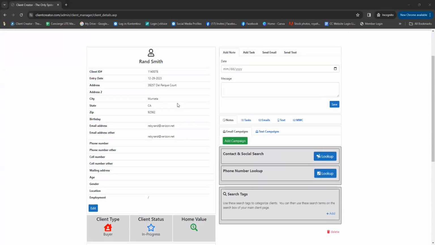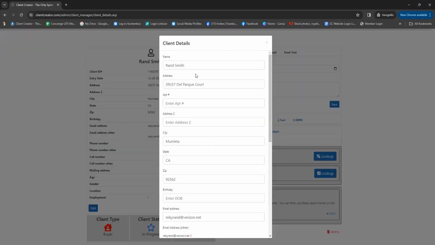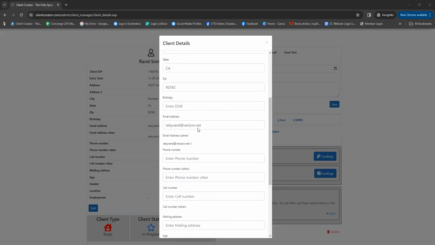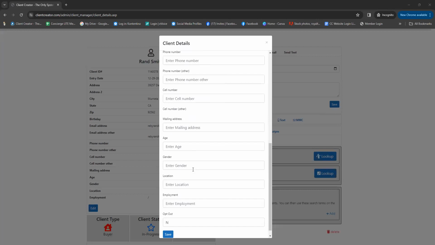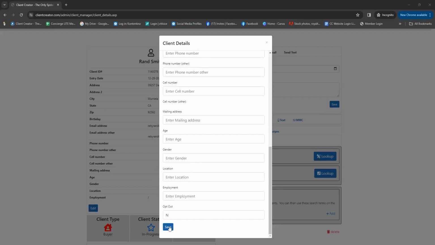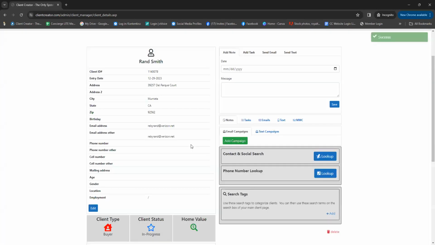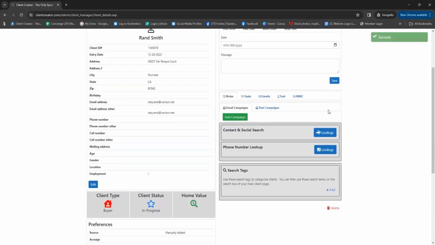Last week I showed you briefly how to edit some of the data, but I'll go through it again. You have your summary information. This is the basic information about the client themselves. You can click on edit, and that'll bring up all of their information. So if you finally get additional information that you want to add in here, or you want to change something, you can scroll down and make those modifications here. You can update all of the details of the client. Then you would save that. Any changes will be reflected immediately.